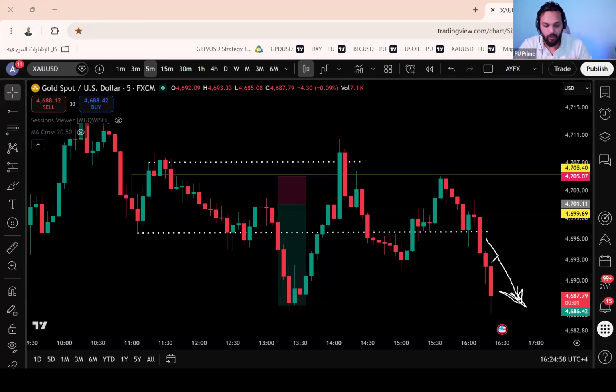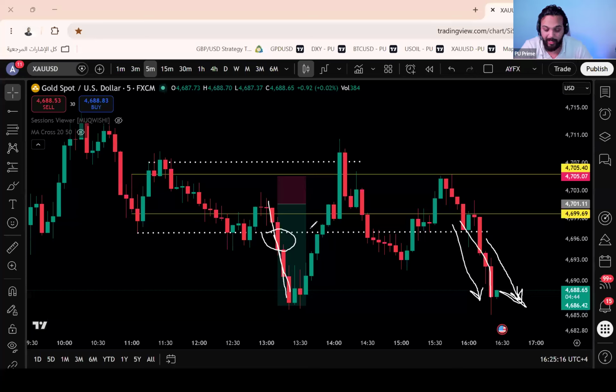So this is the trade that I took based on my rules, my strategy. This is the first trade I took, and this is the second trade I took. I took everything that is below the dotted white line, and again here. So these are the two trades I took. Now, what else? Yeah, that's my trade. Any questions so far?